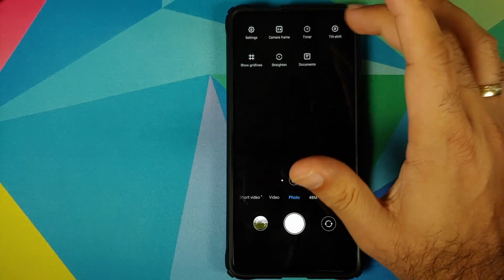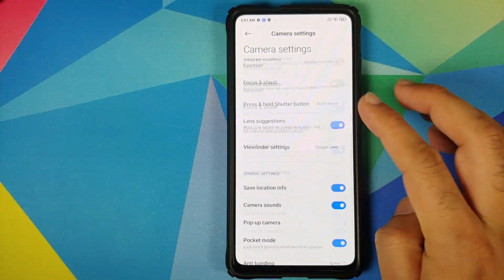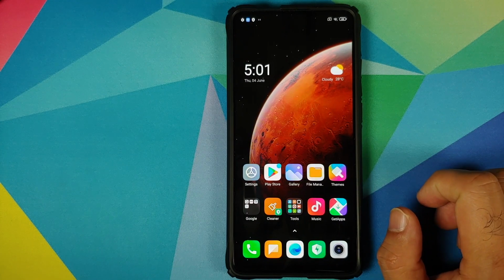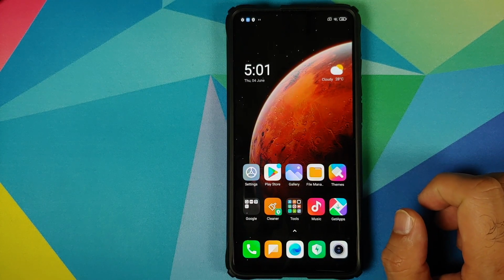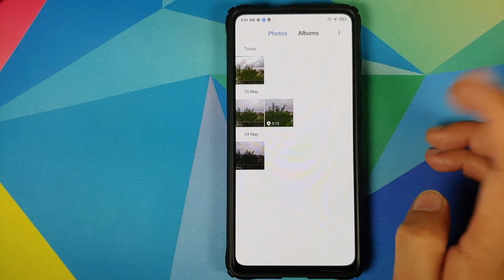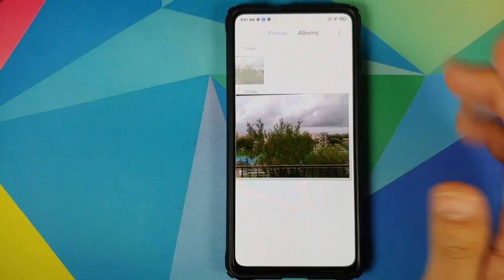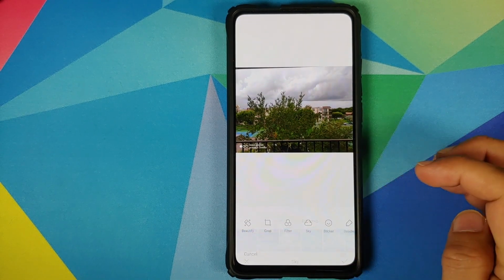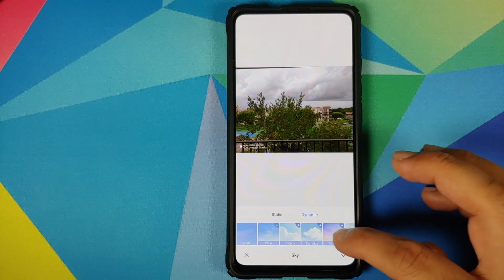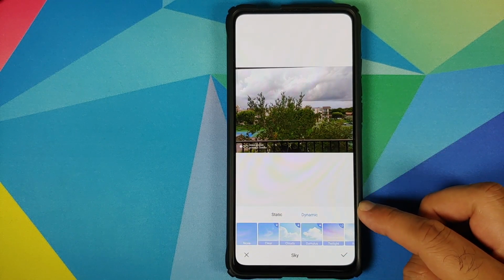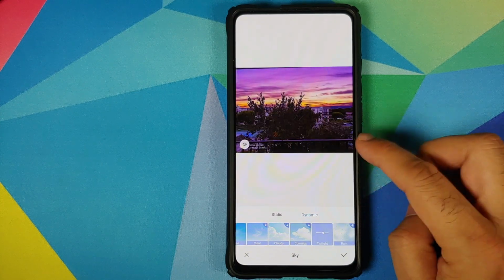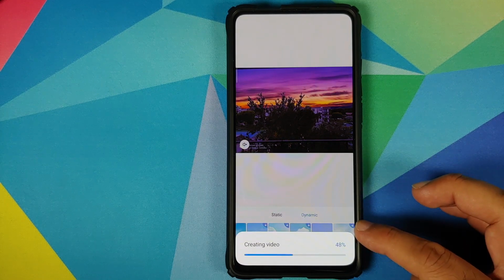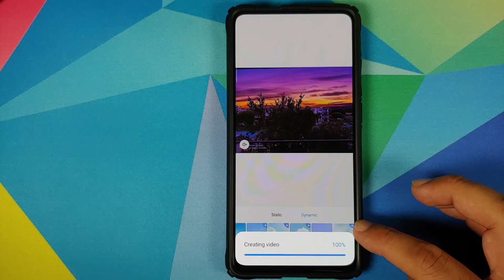We do not get the new camera application which lets you theme it and take a picture with the screen off using the volume rocker. That camera app did not make its way over here as well. Next up, gallery application. Again, half baked. So if you take a picture with sky in it, tap on edit, tap on the sky option, and you do have the option of dynamic filters. And let's download this one. Make sure you're connected to the internet, and then we will get the twilight effect on the picture which we just took, and it will be saved as a video. So this feature is present over there.